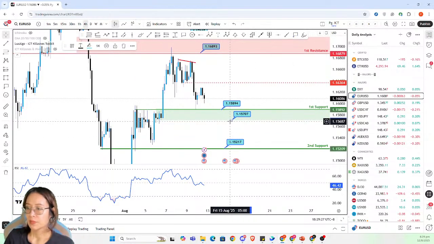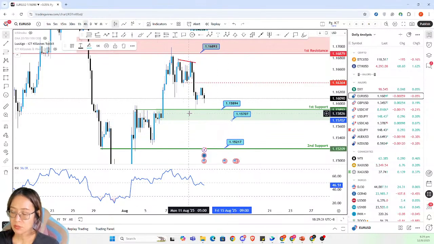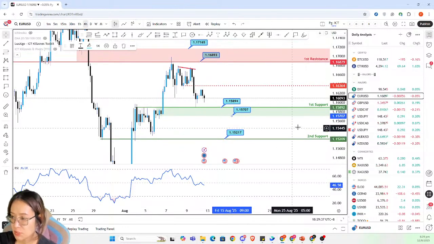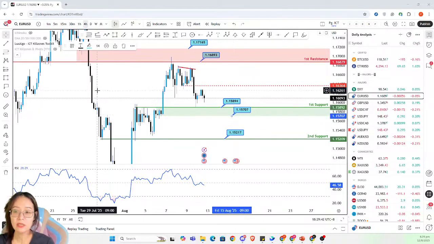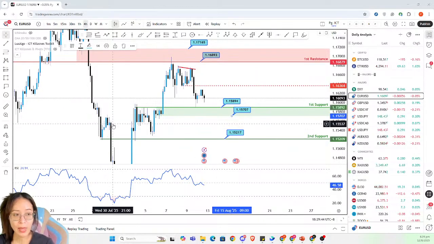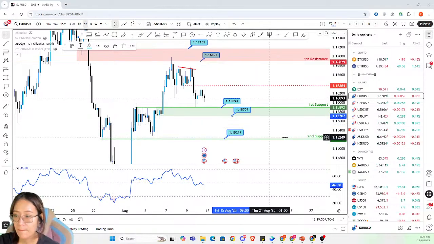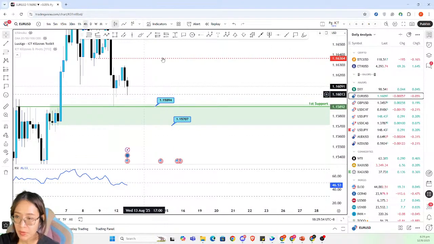level. Okay, meaning that if price comes to the zone here, I will go down to the lower time frame to wait for confirmation. Whenever I see a market structure shift, then you buy, wait for price to pull back again. Usually when price is rising, it will pull back to either the OTE, the order block, or FVG. Okay, and then you buy.